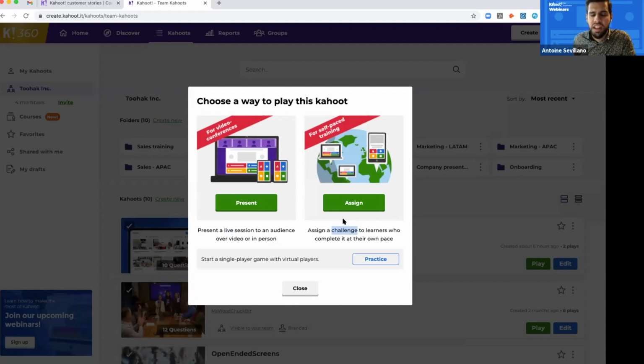Then we have what we call self-paced challenge. And this one is basically, again, for the same game, you will assign it individually to your participants. They will receive an invitation via email and will be able to complete that game at their own pace, anytime, anywhere. So those two types of game modes are extremely important, and I strongly recommend to use a mix of both, where you'll, for example, have a workshop with a live session where everyone is playing at the same time, and a week or two later, you can follow up with a challenge, for example.